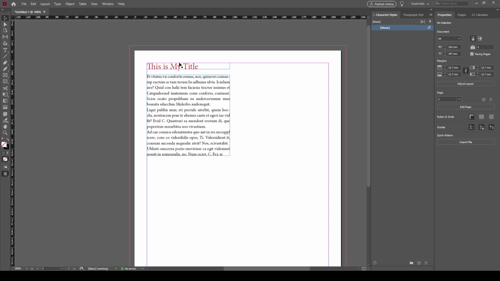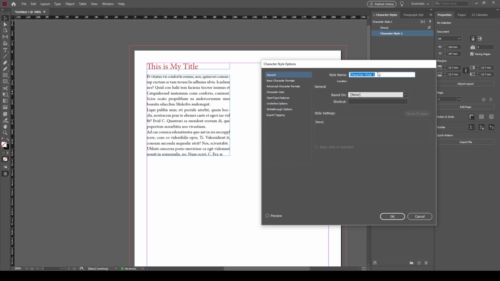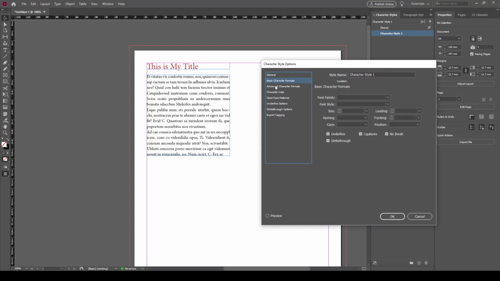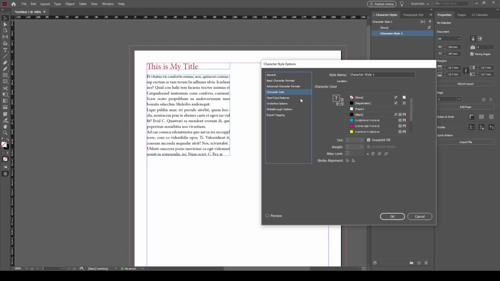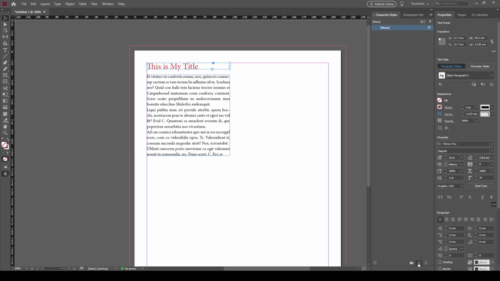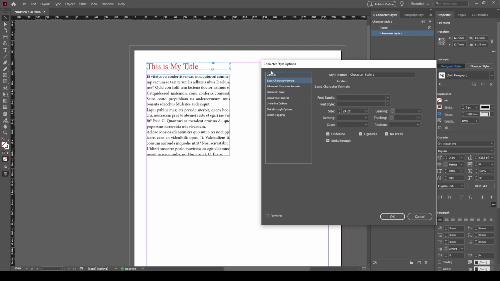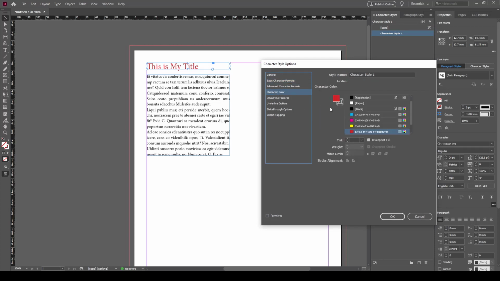If you don't select any of your texts and you click here, you're going to have Character Style 1, and this is a default name that you can change later on. When you double click, you can change the character style to anything you want, but as you can see here, everything is empty because you're going to set everything from scratch. If you want your character style to be based on one of the text frames that you already have, you click the text frame and then go to the new character style, and this way it's going to remember some of the options that you already had selected here.